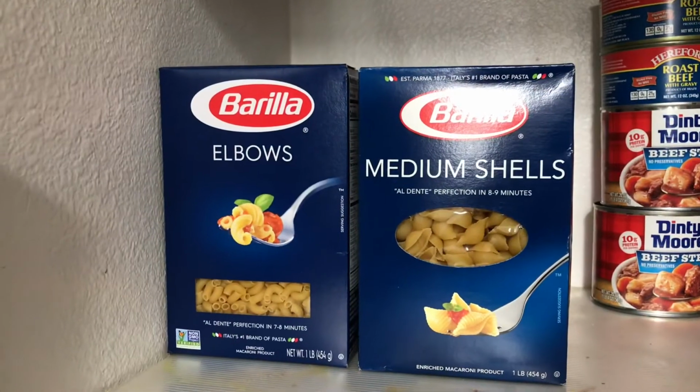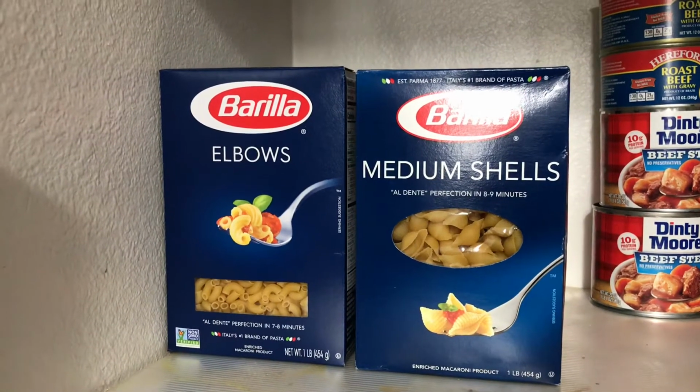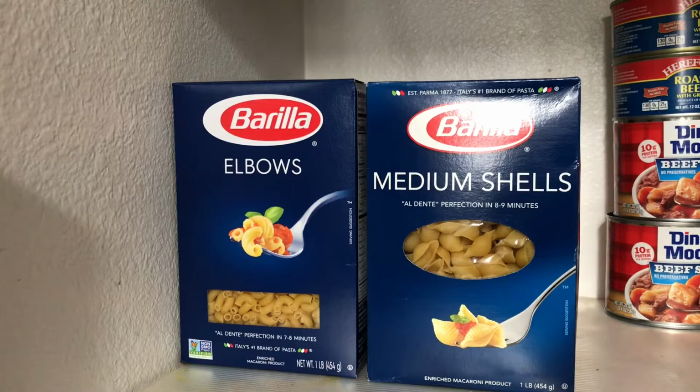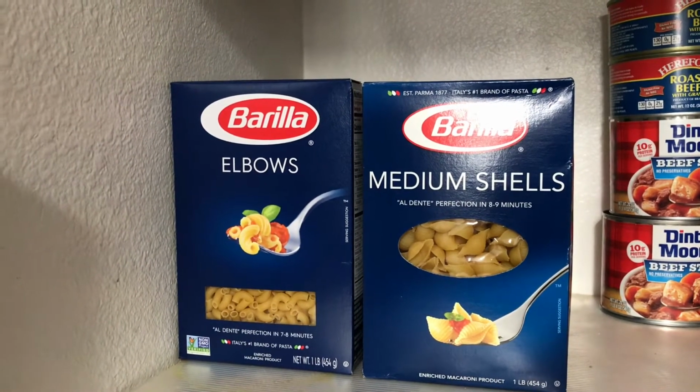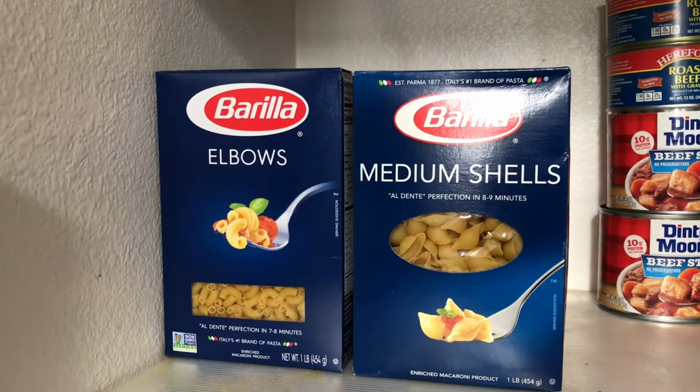By having lots of different kinds of pasta, it makes you feel like you're having lots of different kinds of meals, even if you're using the same basic sauces on each one of these. It does give you a feeling of something a little different.